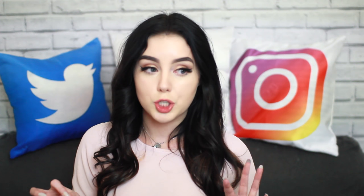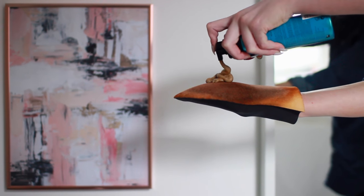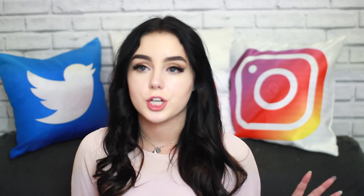So my number one tip, this is something that I swear to God helps me so much look better, look more toned, look slimmer, is using fake tan. Personally, I use the Saint-Tropez mousse. It's like a 2-hour one, so you don't need to sleep in it, it doesn't get your sheets messy. Again, 2 hours, super easy. It literally takes 10 minutes to put on, then you just hop in the shower, wash it off. You look slimmer, it makes you look more toned, it makes you just look more glowy.